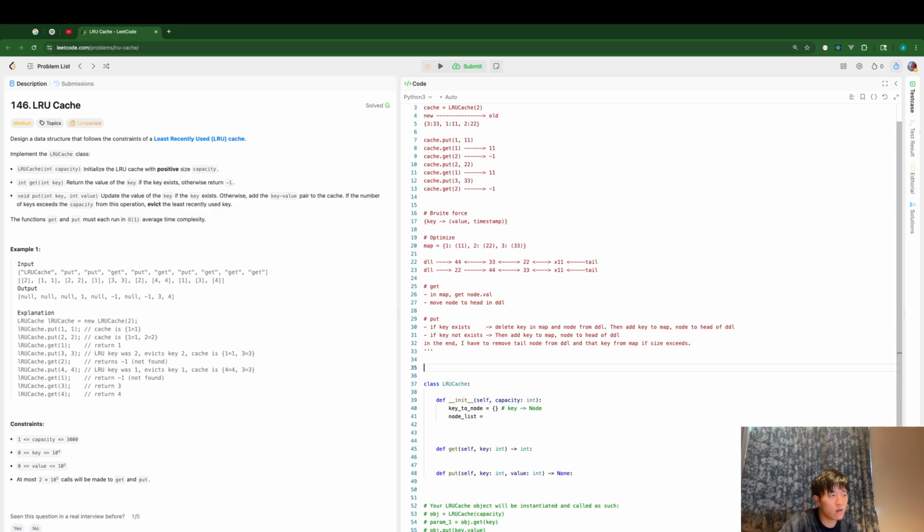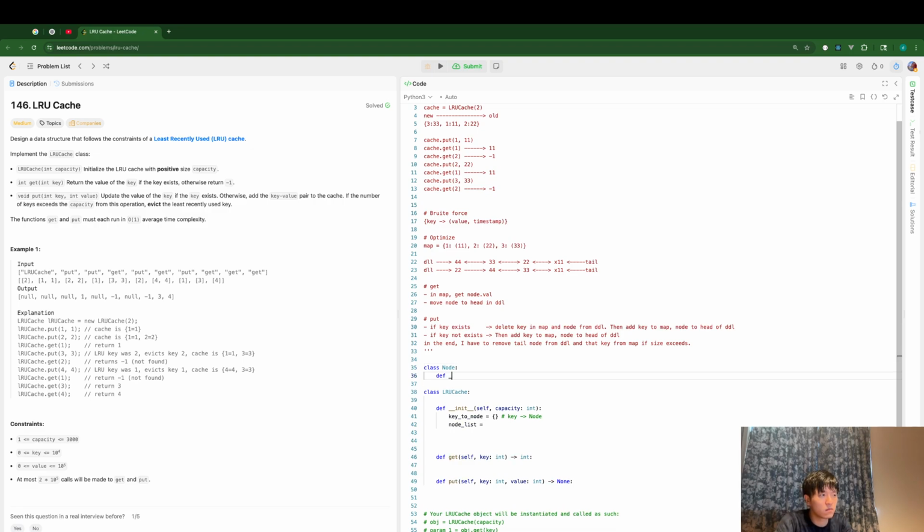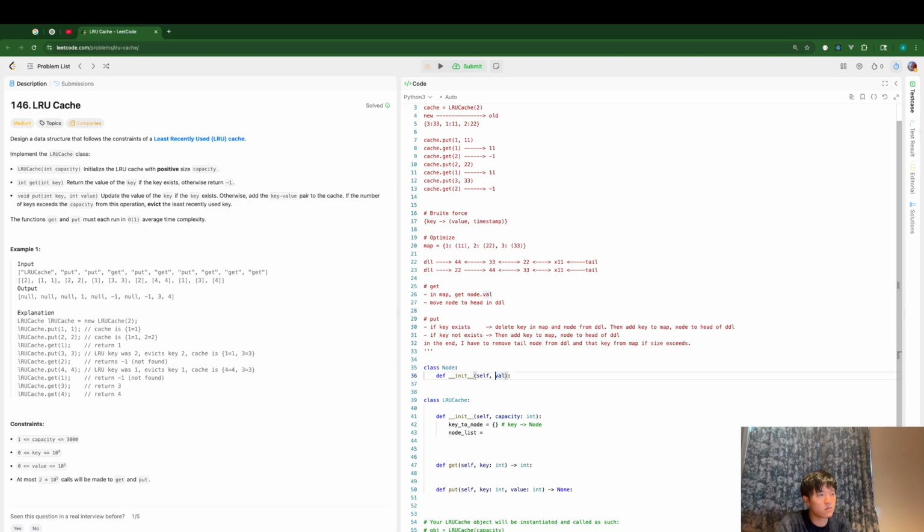So let me check. I will define the node class of the linked list. I need to store key and value because, as in line 32, when I remove the tail node, I also have to remove it from the hash map.